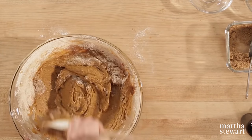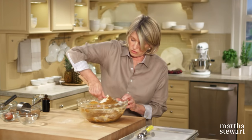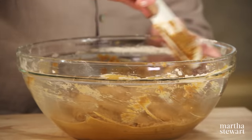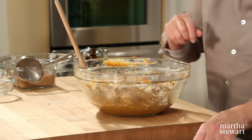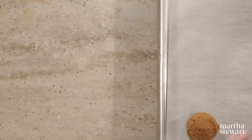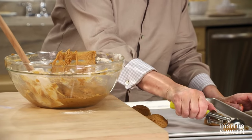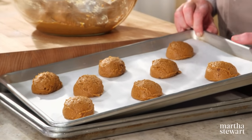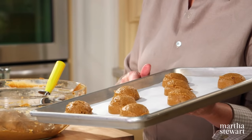It's best to scoop these cookies onto parchment-lined baking sheets with an ice cream scoop so that all cookies are identically sized. If they're different shapes, they won't fit together nicely and won't look like whoopie pies. Each sheet will take about eight cookies. Make sure your oven is preheated to 350 degrees. Bake until the cookies just start to crack on top and a toothpick inserted into the center comes out clean — about 15 minutes. Let cool completely on a wire rack.